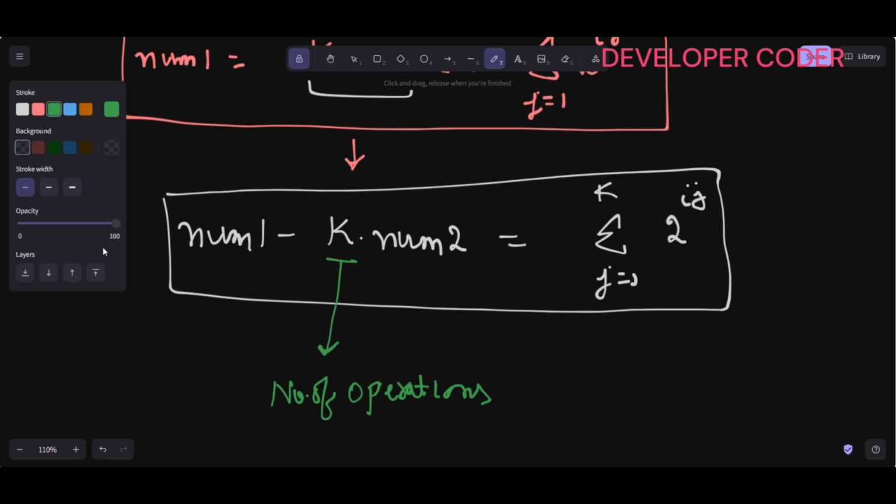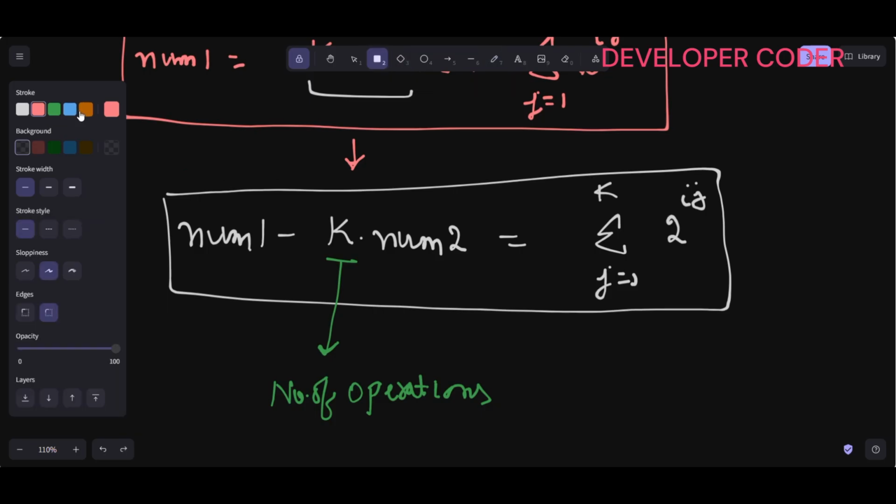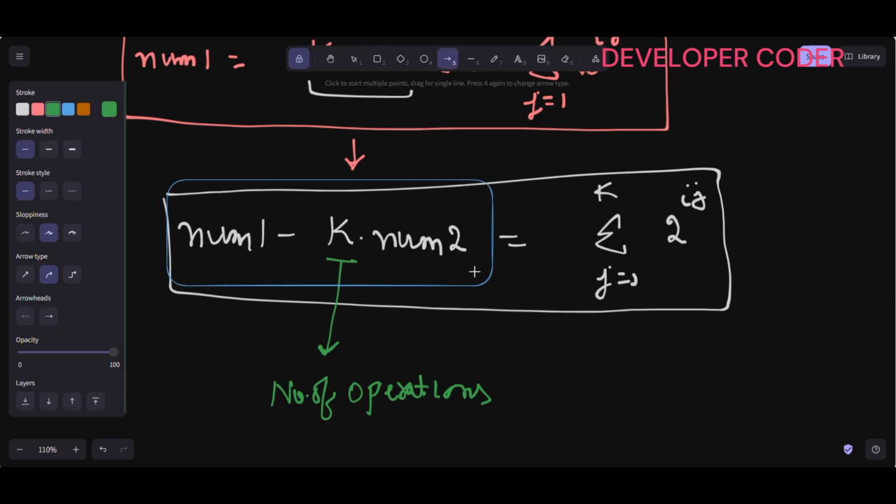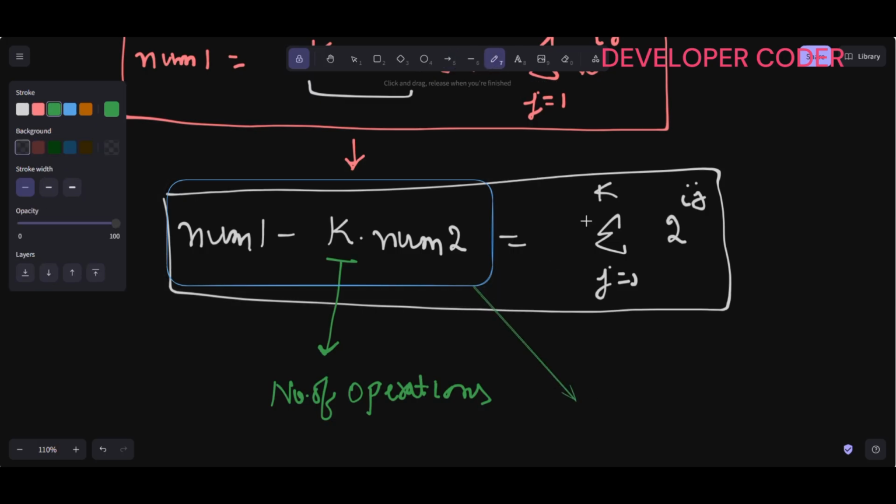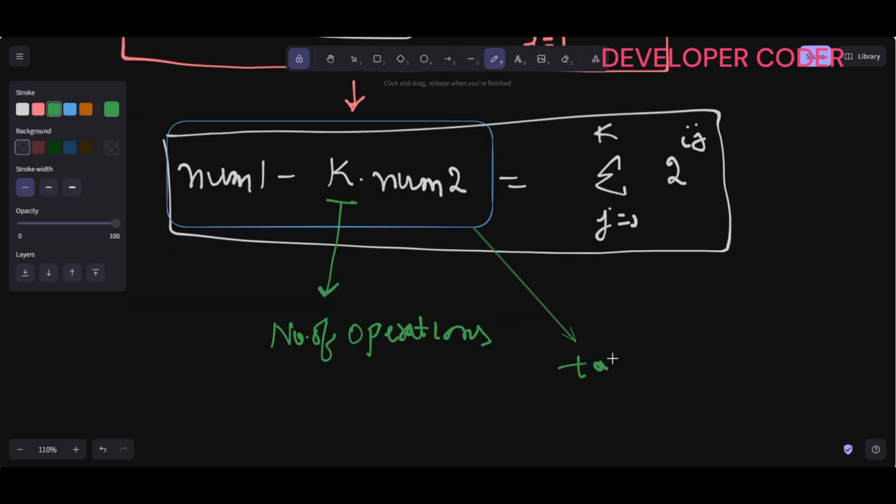You can treat this complete blue part, num1 minus k times num2, as your target. And this part, the summation with j from 1 to k, is where you are doing some operations.